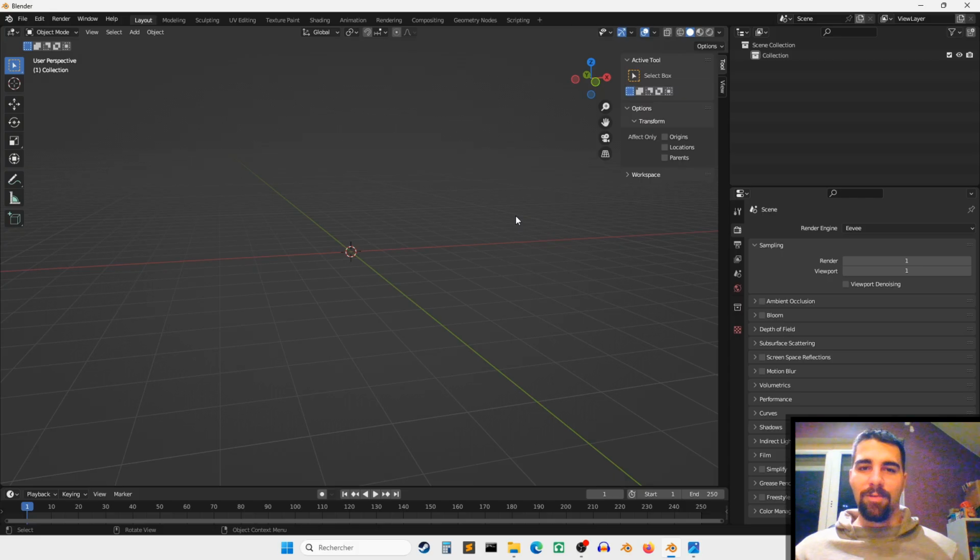So hello everyone, today we'll see the forced perspective illusion.